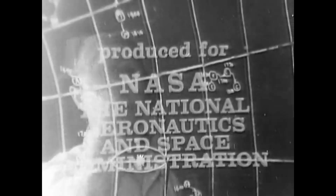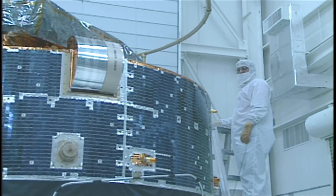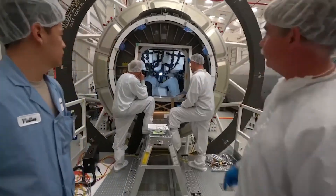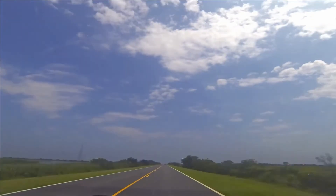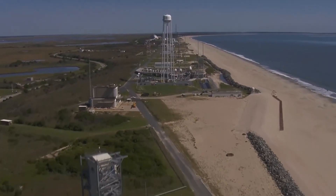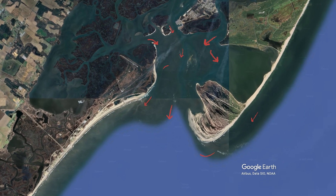Over the years it expands bit by bit. The National Advisory Committee for Aeronautics becomes NASA, the mission supercharges, scientific missions broaden to balloons, bigger rockets, and even the precursors to drones. 75 years later, Wallops Flight Facility is a bustling operation center for military, scientific, and commercial technology. But the decision to build on a barrier island catches up to them — each year the beach inches somewhere between 10 and 25 feet closer to the launch pads. NASA puts in hard coastal structures and adds sand to the beach to fortify the facility, but they're losing. So to start, we're helping them build a model of the complex inlet that is next to the facility.